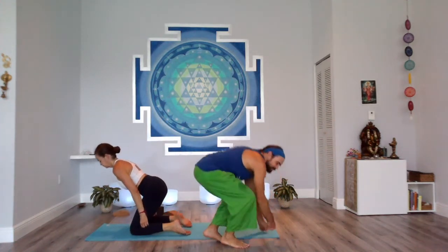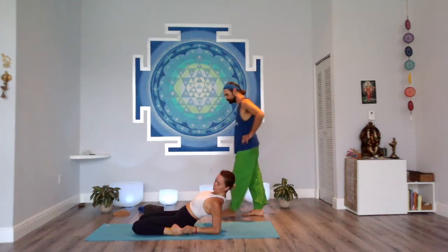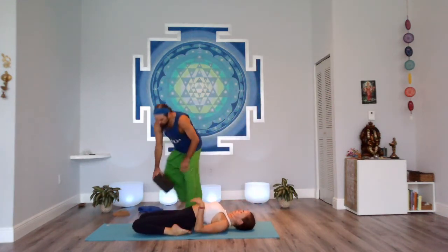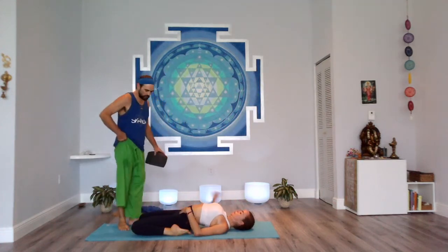And then inhale up and rest back for Supta Virasana. Supine hero pose. You can sit on a block or sit between the feet. Holding Virasana is available. You can rest back onto your forearms and shoulders for Supta Virasana. It's okay if your knees separate.